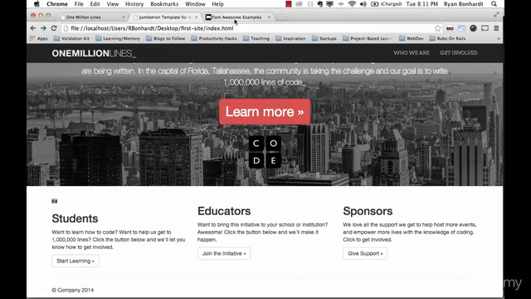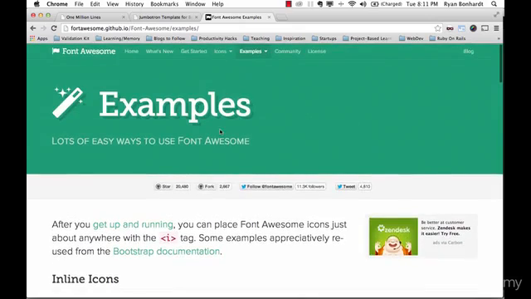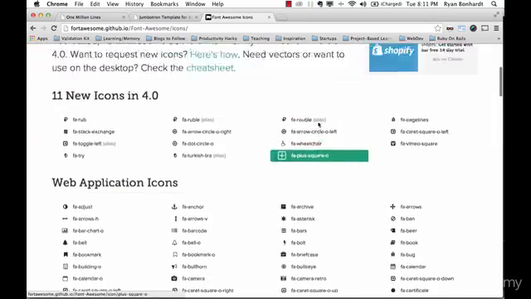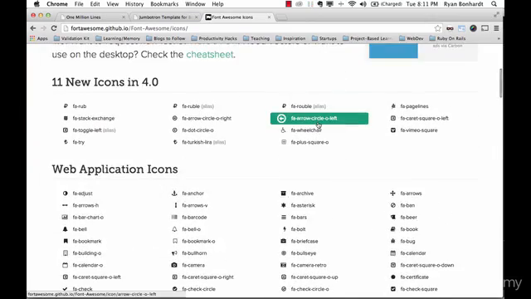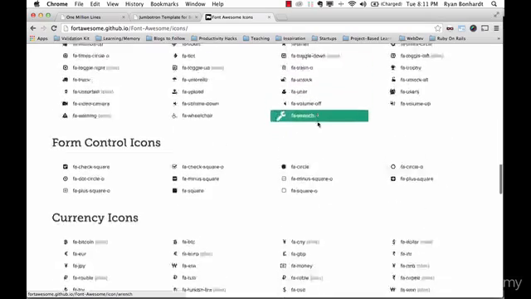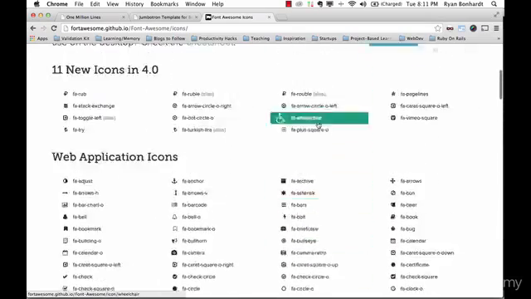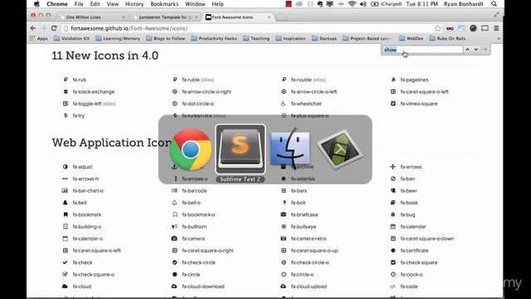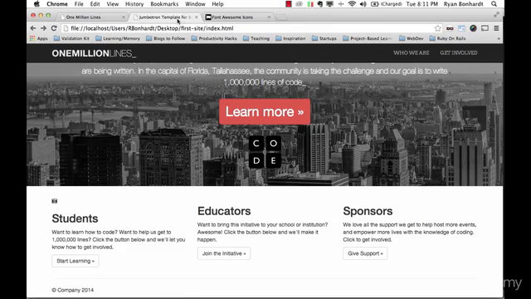Okay, so now what do we do? Well, we want to find the right type of icon. So you have these icons right here. So let's click on this. And when I come to Font Awesome, since there's so many icons to choose from, what I do is I do Control F. It brings up this little find bar up here. I do Command F on a Mac. On PC, I'm sure it's Control F. And I think of different words for the type of symbols we're looking for. So we're looking for students.